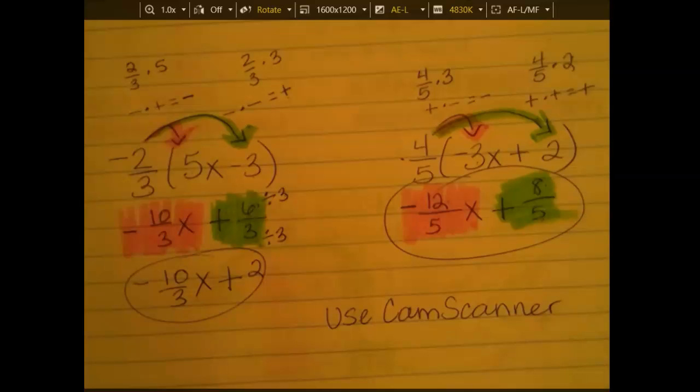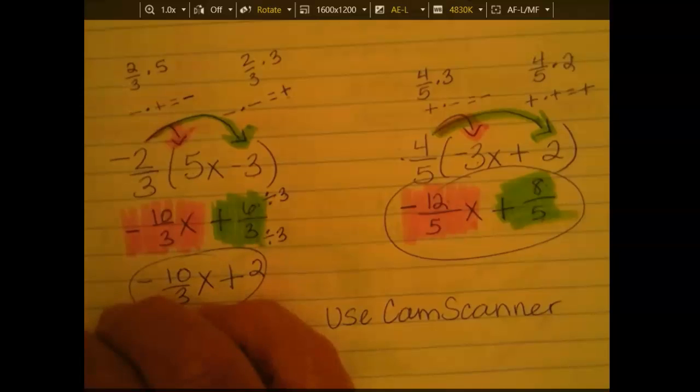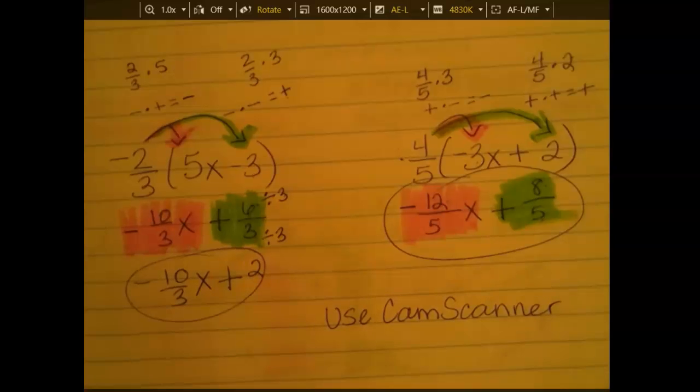Okay, so if you don't know how to use Cam Scanner, if you open it and you can't figure it out, all you got to do is send me a text. Send me a screenshot of where you're stuck. Like, I don't know what to click here. Text me a screenshot and I'll tell you what to do. It's different on iPhone and Android. So some people have been having trouble with iPhone because the instructions are not exactly the same. So just text me, okay?